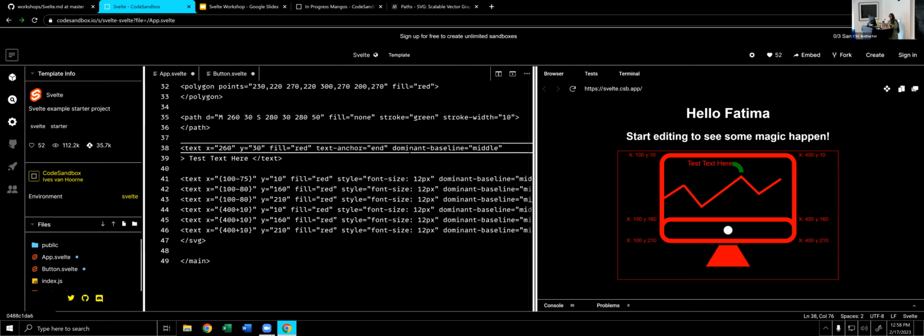So with Svelte, you can create all kinds of apps, but it's particularly well suited for data viz because of how it was created. It's created by someone who worked as a graphics journalist at the New York Times. So it was built because that's what he wanted to make his work easier. And the way it's built, it's much faster than a lot of other frameworks. And it has built-in things for transitions and animation, which is something you'd really commonly want to use for data viz.